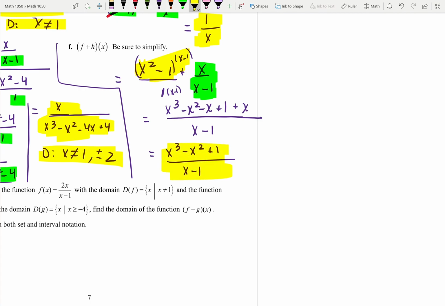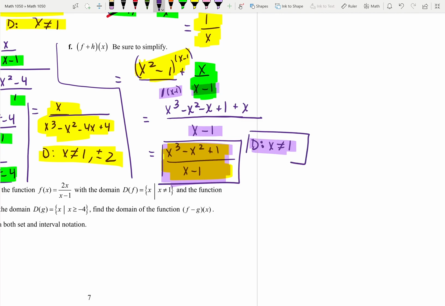Now as far as the domain, the denominator in the answer gives the restriction that x can't be 1. If you look here, guys, I'll do it in purple on this one because I already did green. If you look at all these denominators, they're all the same. I already listed that restriction, so I don't have to add anything to it. Here are your answers right here. I know I kind of went crazy with the highlighting, sorry. There's your answer and there's your domain.